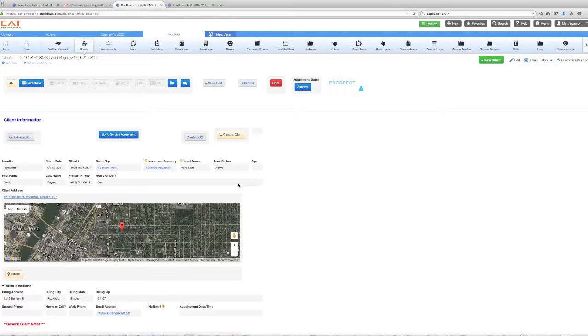When the client gets moved to build, we send our receptionist an email, and she makes a call to make sure that everybody's happy and that we've done our job. So any movement we can basically alert anyone at any point, and it's very easy to set these alerts up and calendaring up. So just another neat function with it.